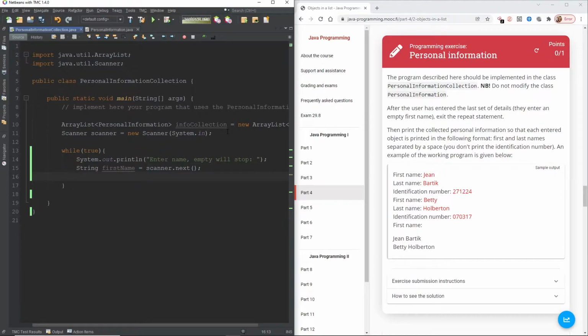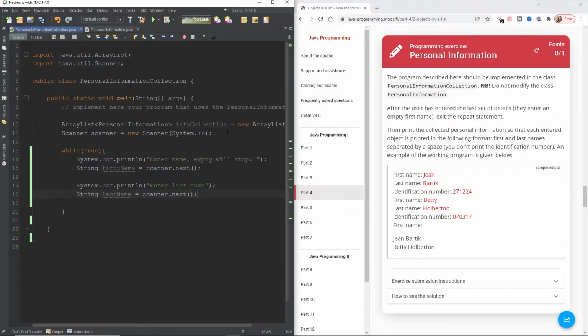Then we're going to do another system out because we need the last name. So enter last name, and then just separate those. So string lastName is equal to scanner.next.